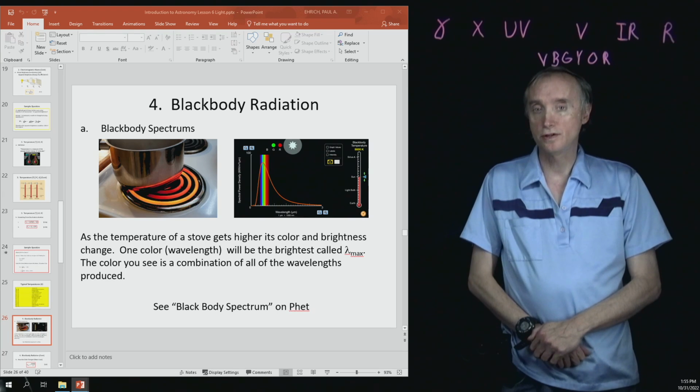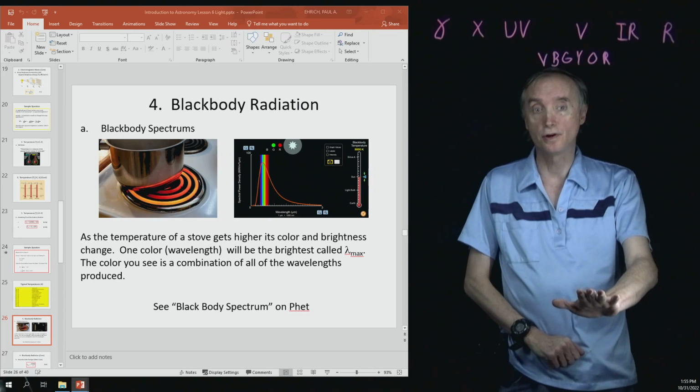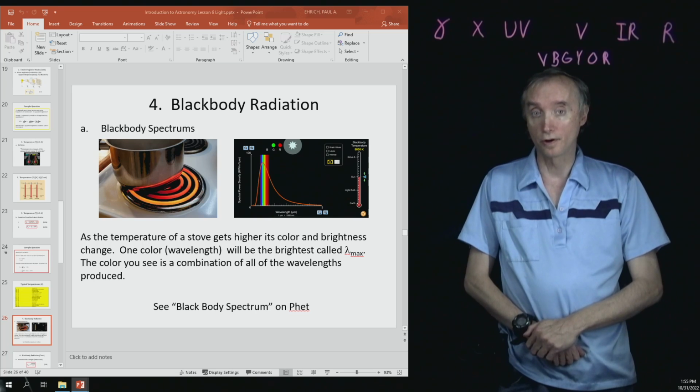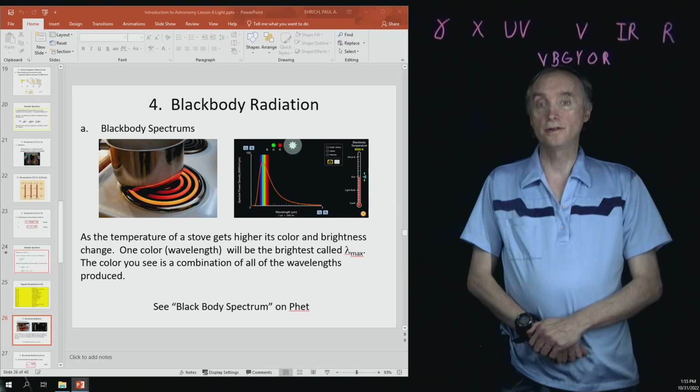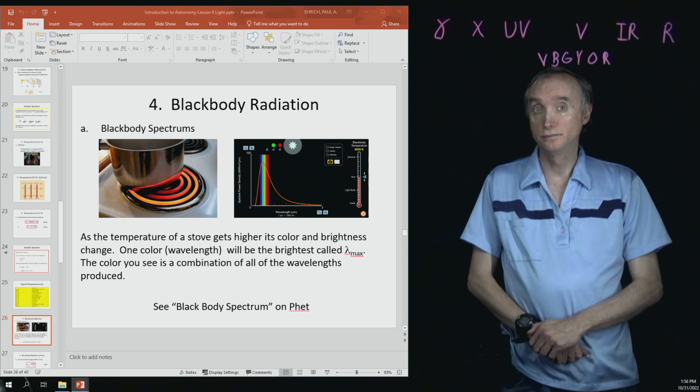All right, first thing that you might notice is that you're feeding more energy into the stove. Another thing you might notice is it's starting to get hotter, so it's starting to give off more energy. Another thing that you would notice is the color is changing, so the first color that you're going to see is kind of a reddish color, and then it turns orange, and then you might be able to get some yellow on it, but that's about it. Okay, so those are some colors.